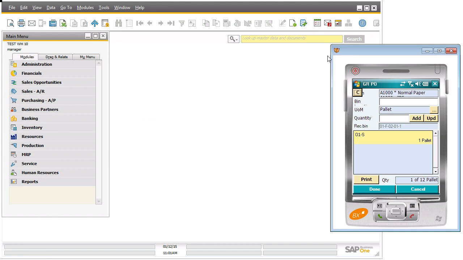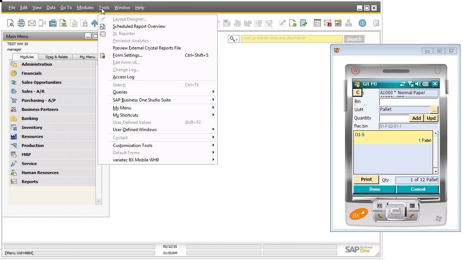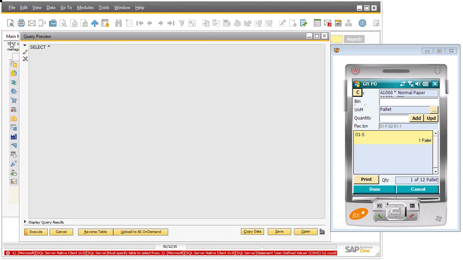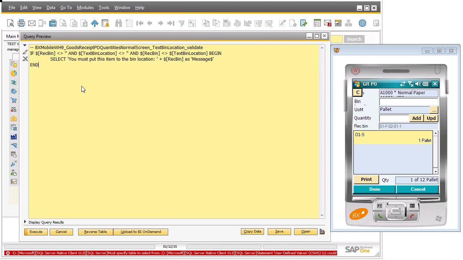Let's create the user query for the validation. This is the validation query. If the recommended bin field is not empty and the entered bin location doesn't match, it will show an error.